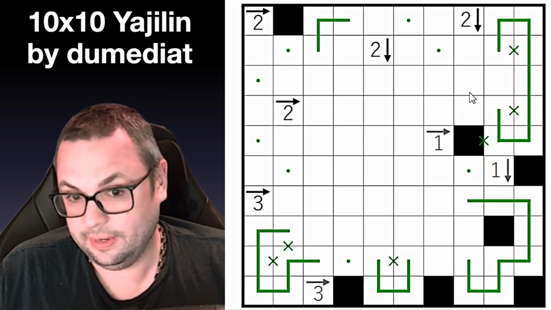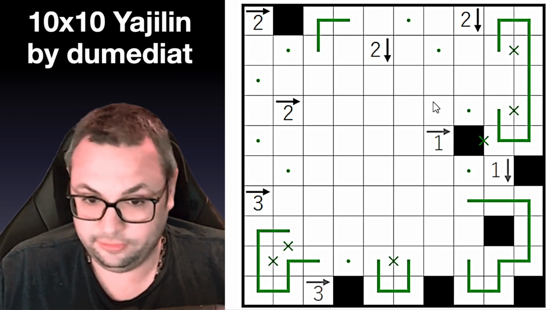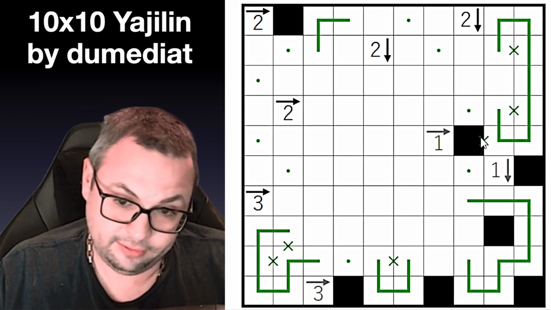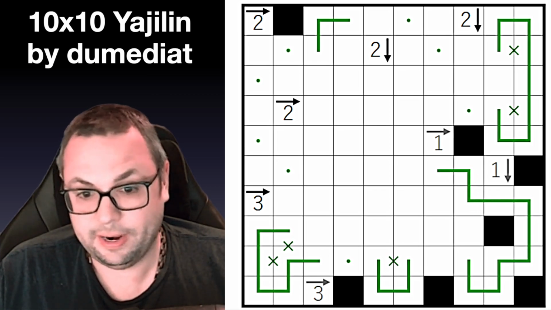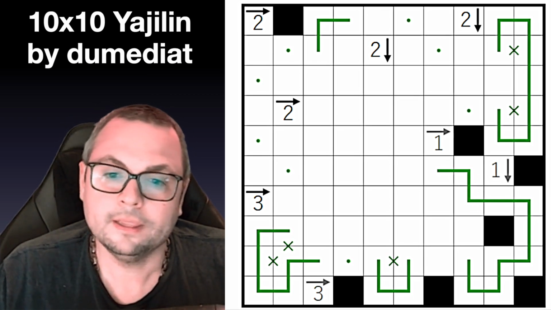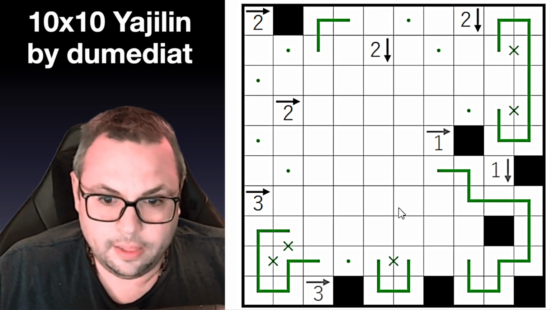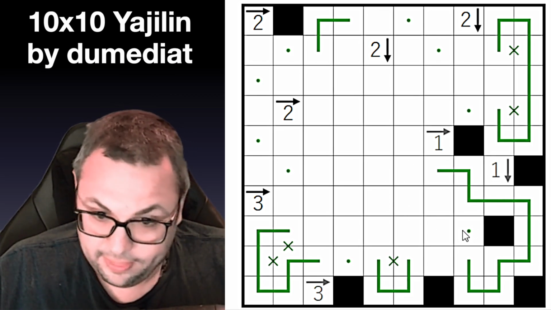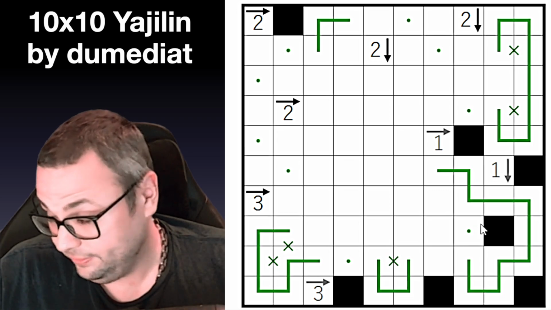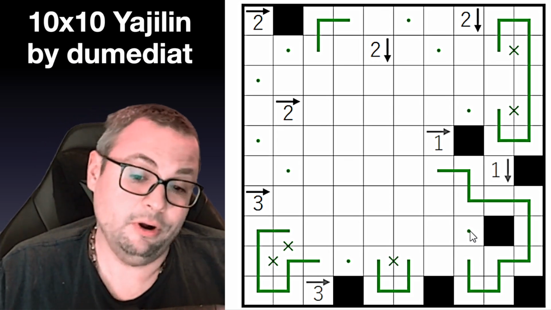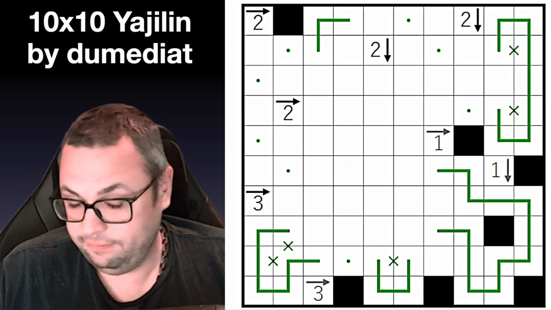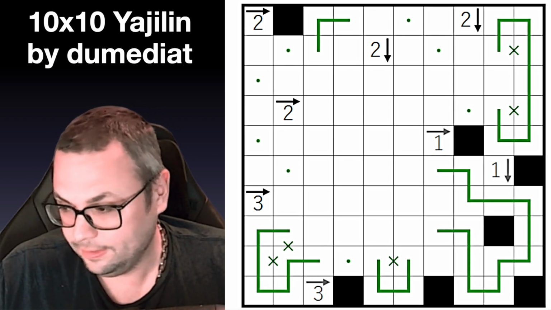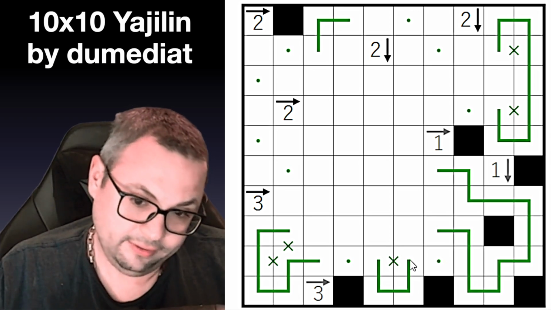Remember, you can immediately dot cells next to clue or next to shaded cells. And so we get to chain this again. There's my corner. Now, this cell, which remember we can dot because it's next to a shaded cell, it's now a corner. And so when I do that and I fill it in, it does that. And this cell is now a corner.